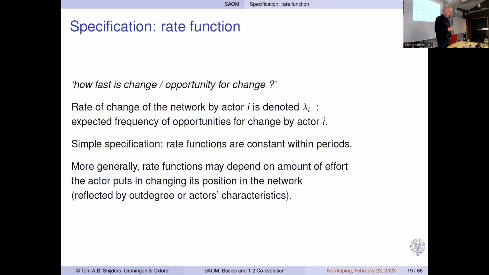For the rate function, usually we don't do very much, and we just assume constants. It is different if you have corporate actors where some big companies may pay more attention to the network and to their position in the network than small companies. So then you give actors differential rates, but for most networks between humans, you just don't think about the rate function, and it is just a constant, an unknown constant.